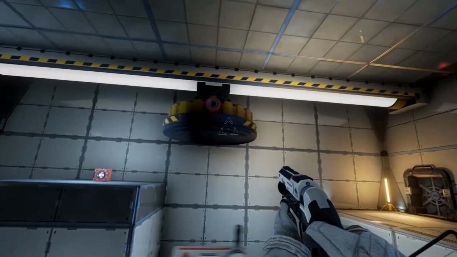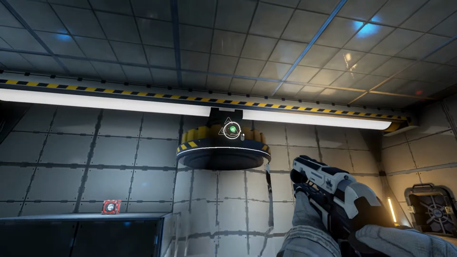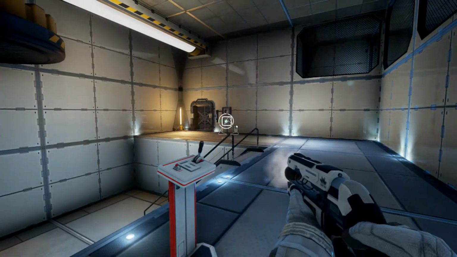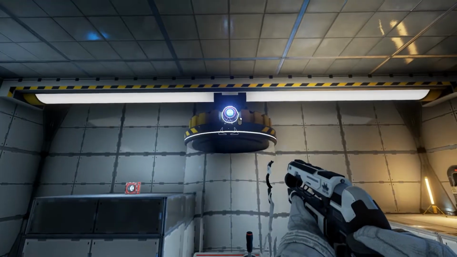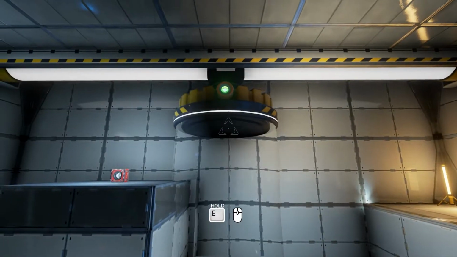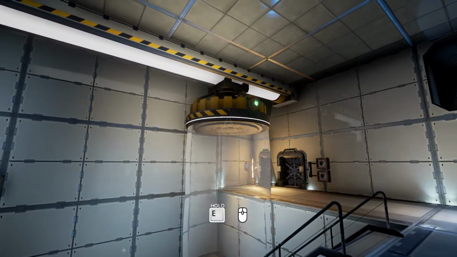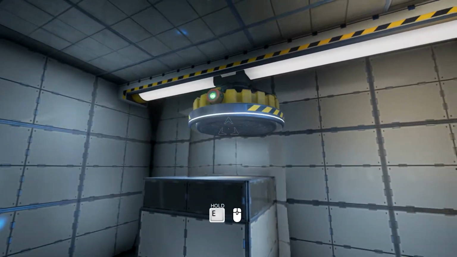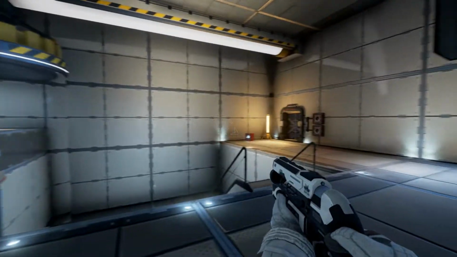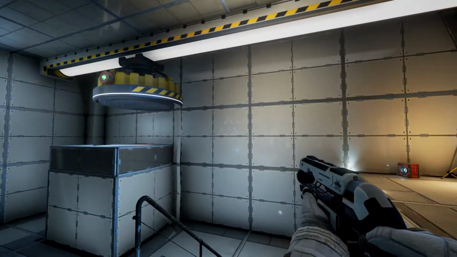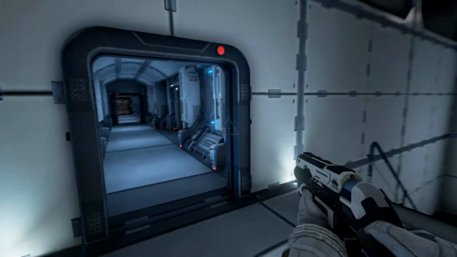Okay, so this part features two new mechanics. The first is these green energy orbs, which flicker the power on and off. And the second is these magnets, which, if you see here, allow me to pick up things, but only intermittently because the power is flickering. Now, I'm not going to actually finish solving this puzzle. It is fairly easy to solve. I'm sure you could probably figure it out.